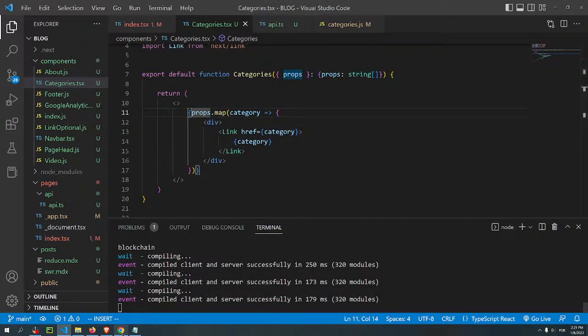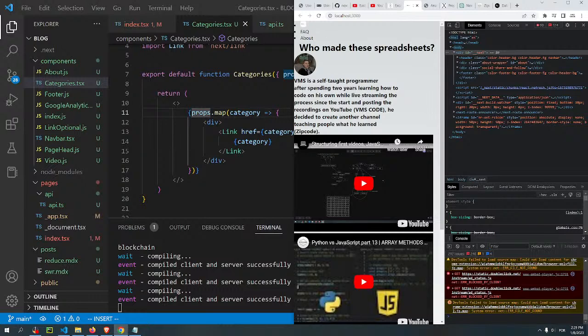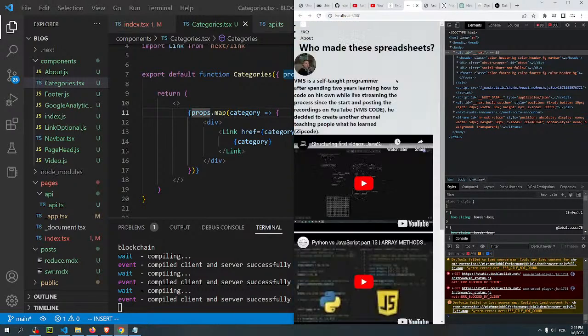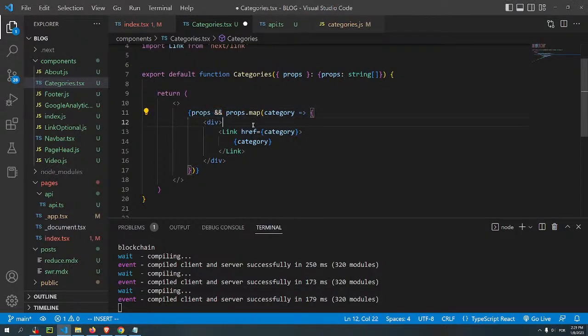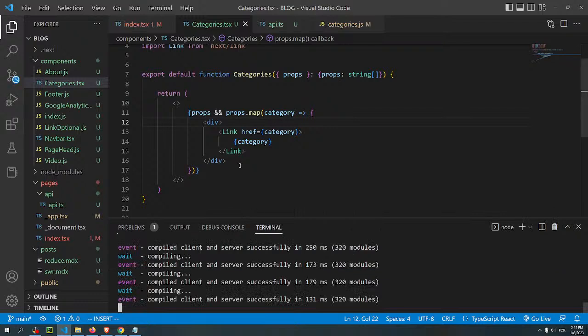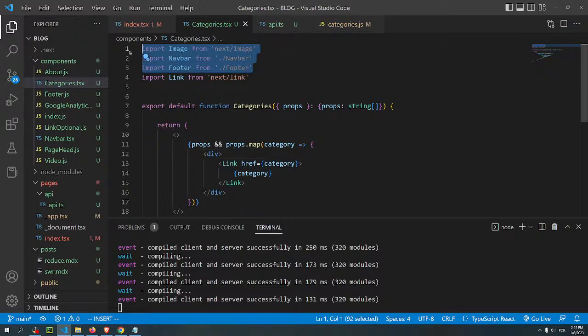Yeah, it's still the same thing. What is going on? I also think I don't need these components here.